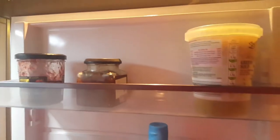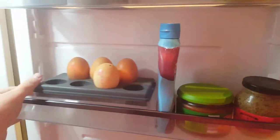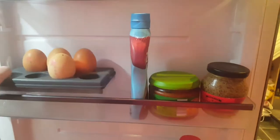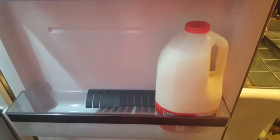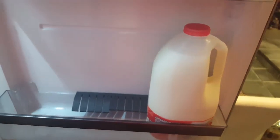Just going down here, you've got good storage in the door. You've got the egg compartment that can be moved around and taken out as well if you want. And then down there, if you're holding anything smaller than a bottle of milk, you've got these here so your bottles are not spilling around.